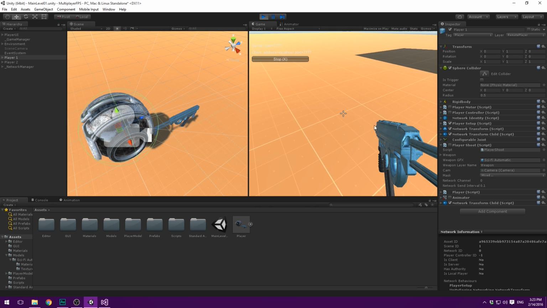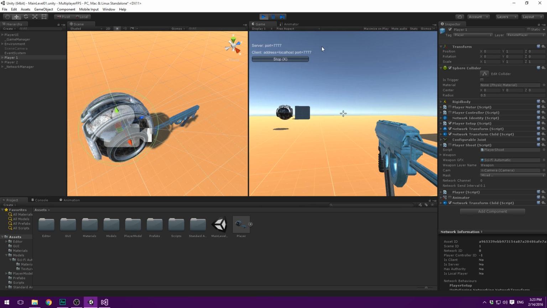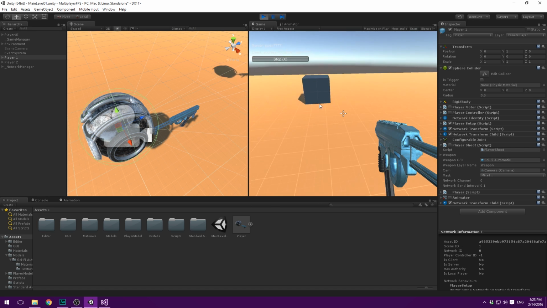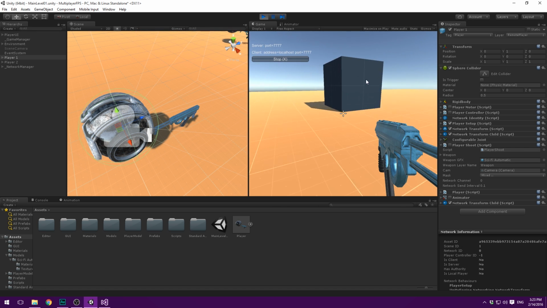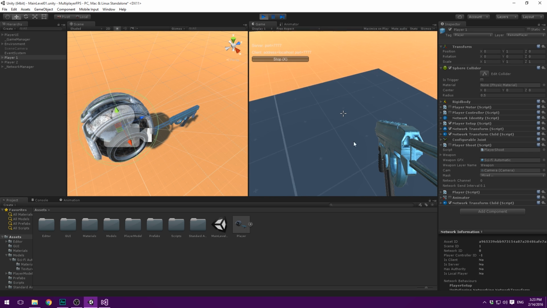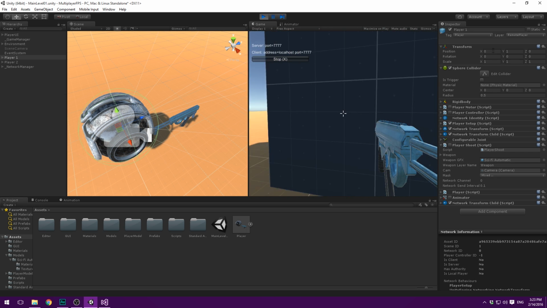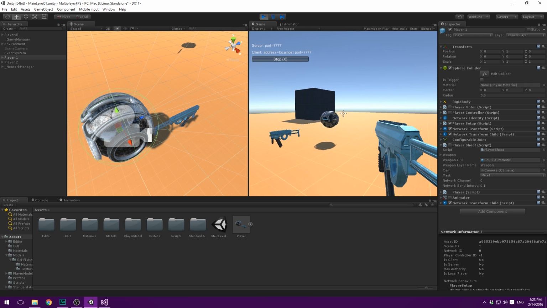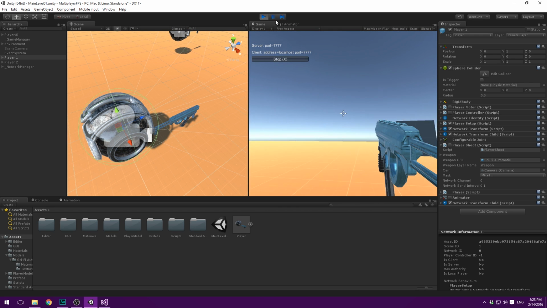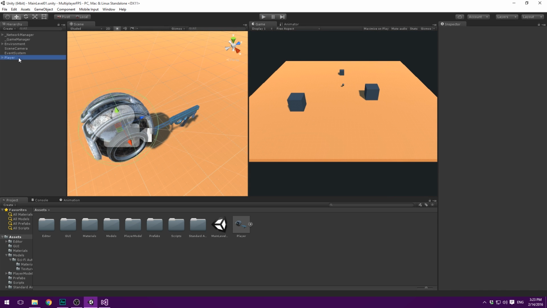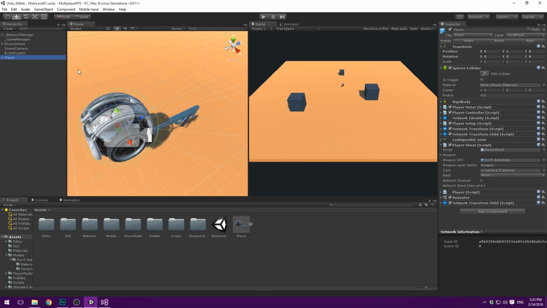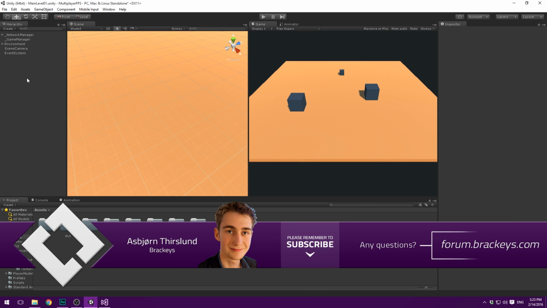Next up is probably adding some particles when we shoot, maybe a line renderer from where we shoot, and maybe even some bullet impacts. Also, I really want to fix this bug where we can't really jump on top of objects without it bugging out. So that's definitely also a priority. And again, this bug only happens because we are giving one player control of multiple players, which we really shouldn't. So as soon as we delete that, the bug is fixed and everything is working.